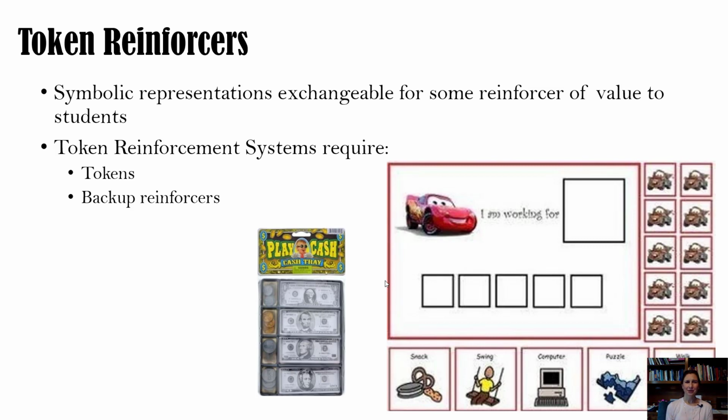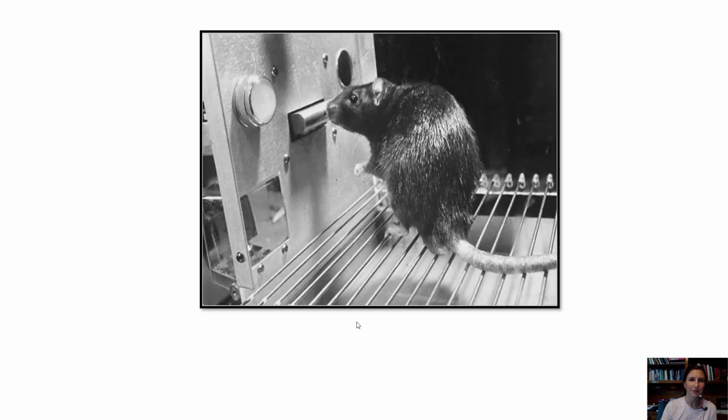The downside to using token economies in the school district is that a lot of times there's not a budget for it. So whatever your backup reinforcer is, whatever the kid actually wants, a lot of times you have to end up paying for that by yourself. So just keep that in mind. If your principal and your school supports it and they have the money and the budget for it, then awesome. But if not, realize you might have to actually fork over that cost on your own.